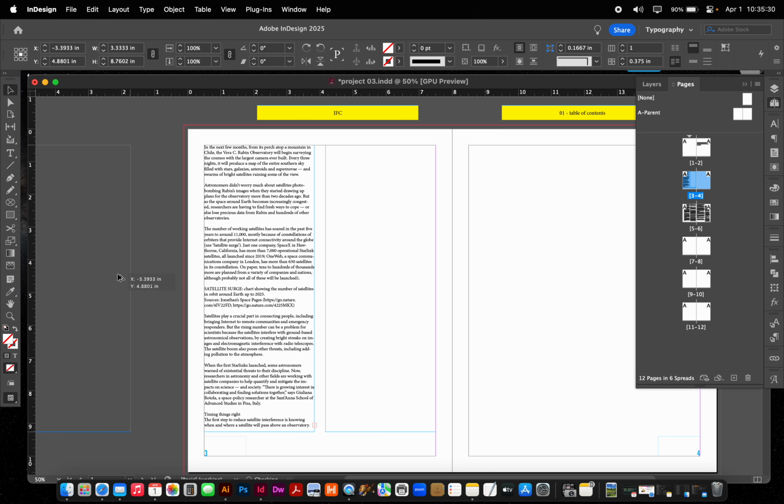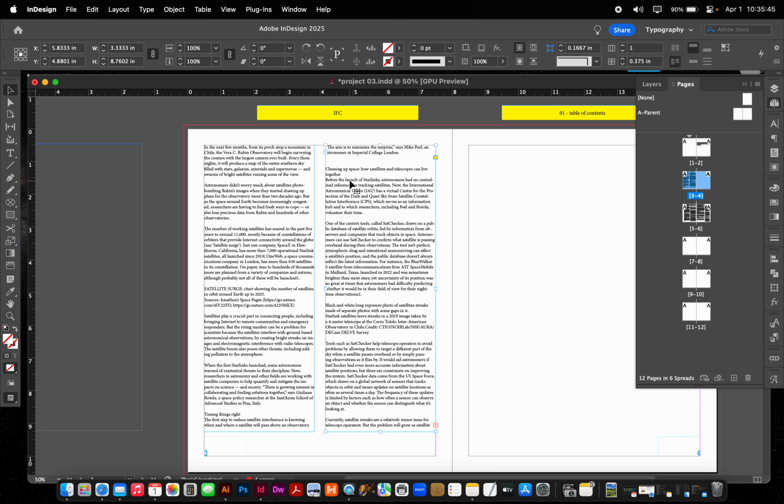Sometimes I'll even throw one out here. So this way, if I know I'm going to be using this text box over and over again, I have that just sitting there for me to bring into another page. So now when I do the same thing and I click this red box, instead of clicking and dragging, I can click inside an existing text box and then it just spills over into there.